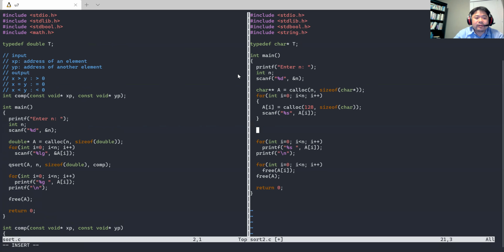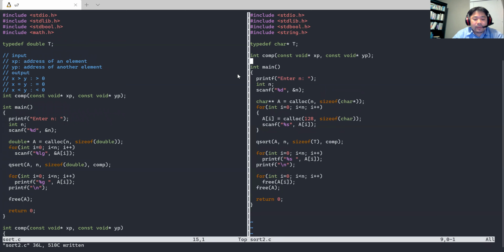But here it's the same: qsort A and size of T, whatever T is, in this case char star, and then you give the comp function, right? And the comp function is basically the same prototype.